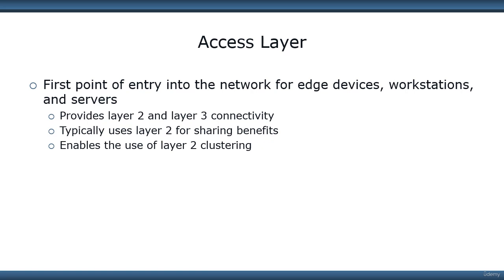Okay, so layer 2 switching, it's using layer 2 for sharing benefits, and has the ability to use layer 2 clustering as well. And then other technologies that you would find here would be technologies that you would find with switches: spanning tree protocol, power over Ethernet, possibly VLANs, those kinds of things.